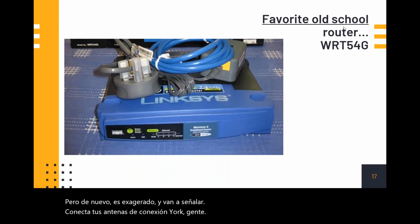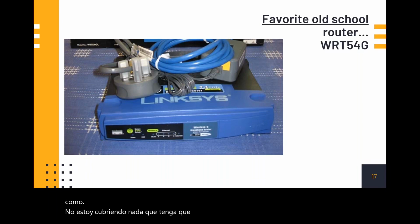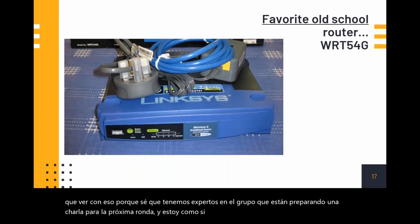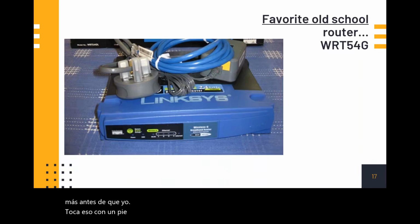Right. You have those silly, what's their name, playing with the low speed mesh networks and trying to mint silly LoRa coins. Yes. Yeah, I came across LoRa in this rabbit hole of looking, and I was just like, I'm not covering anything that has to do with radio, because I know we've got experts in the group that are coming up with a talk for that for the next round. I'm going to learn about that a little more before I even touch that with a 10-foot pole. I've given two talks on it, and it is a rabbit hole.